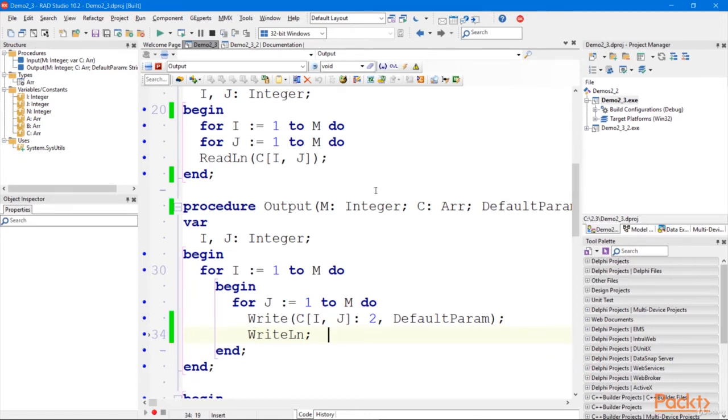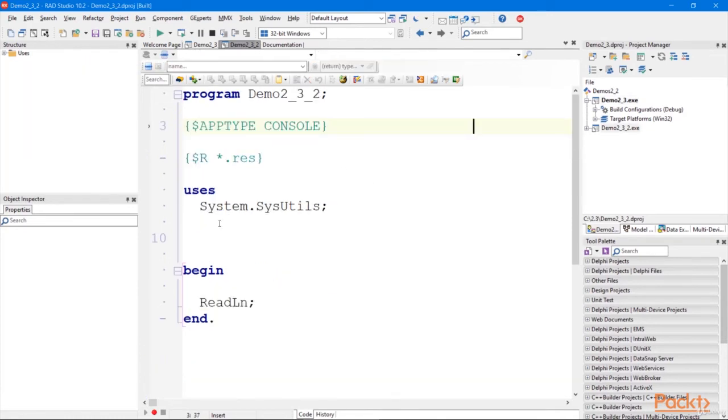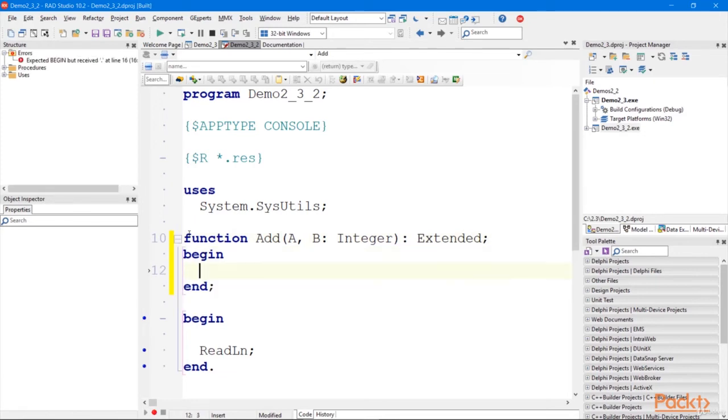Now we can go to the second example. In this example, we will start by creating a simple function here. So here, function add, a and b integer, and the result is extended. Result equals a plus b.